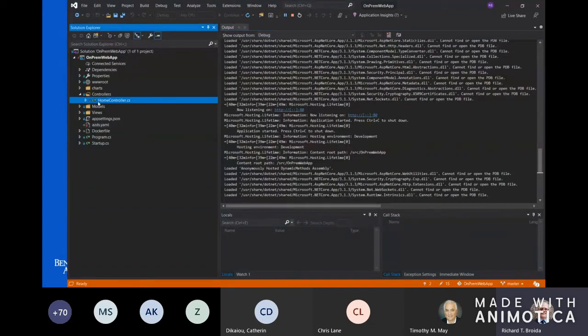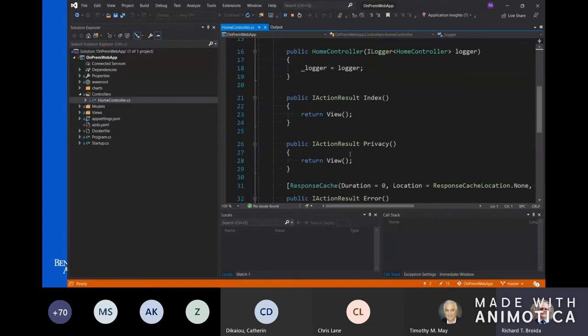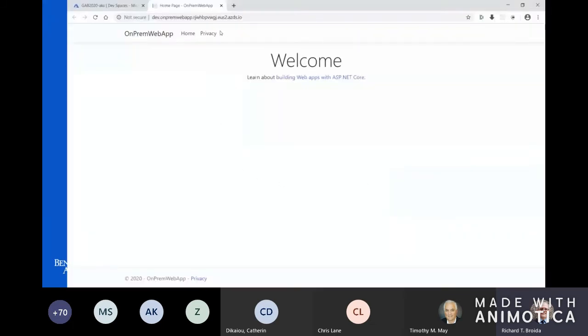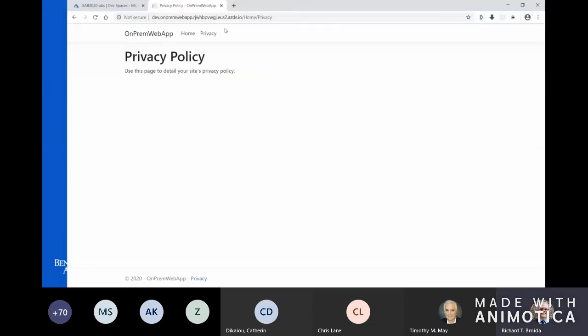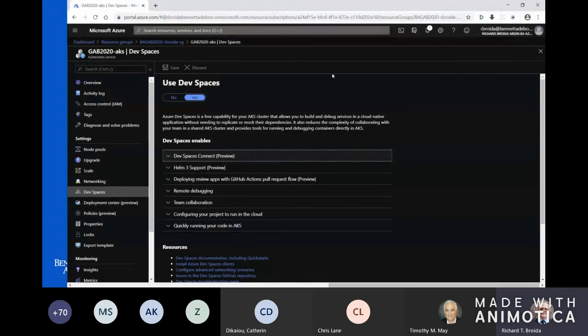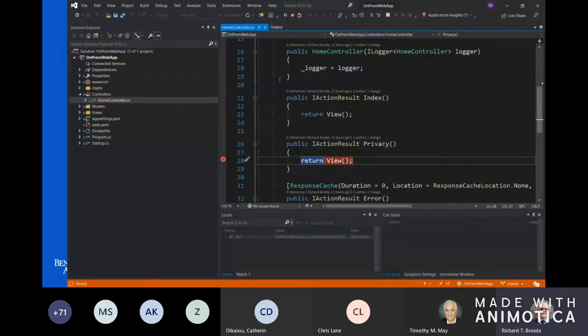And the other thing I want to show you is I can debug it easily enough. If I just put a breakpoint here in the method that is going to run the privacy view of the application, and then I click on privacy. Okay, bing, I've stopped in the debugger. I now have all my debugging tools available to me. Now, there isn't any interesting code here, but I can see variables and so on, stack trace, whatever. Okay, as soon as I say continue, then the privacy policy page comes up. Okay, so that's how little it took to get an on-premise application running in Kubernetes using Azure Dev Spaces.